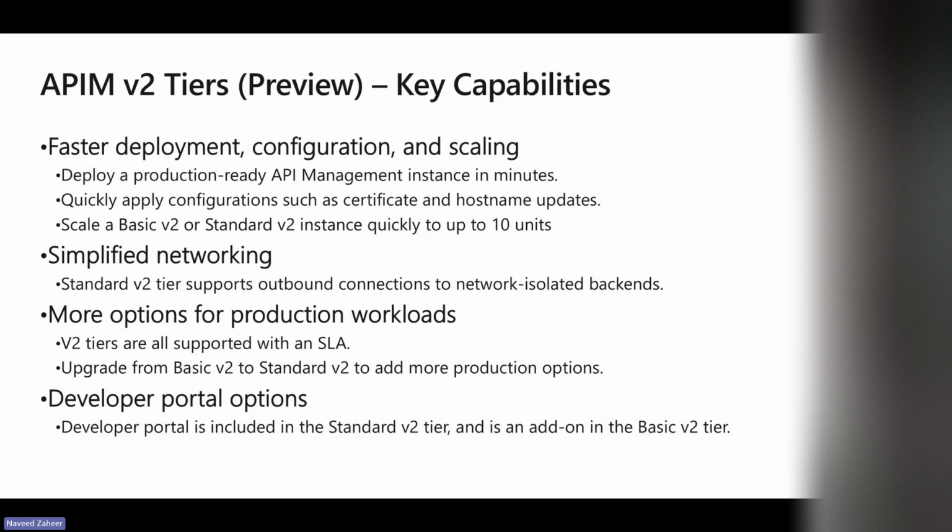Sorry, let me say that again. With basic and standard V1, you can scale, but you cannot scale up to 10. But with basic and standard V2, you can scale up to 10 instances. So that's a big change. And just keep in mind that the developer portal is an add-on to basic, while in standard it's included. Okay.